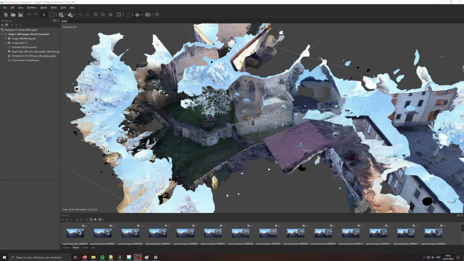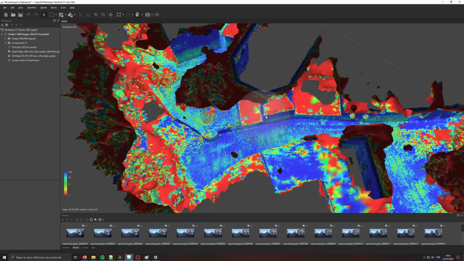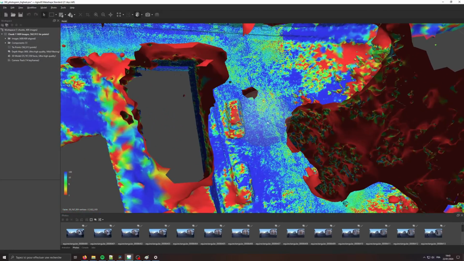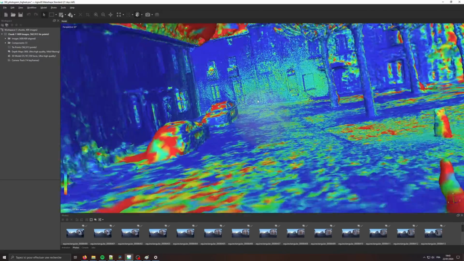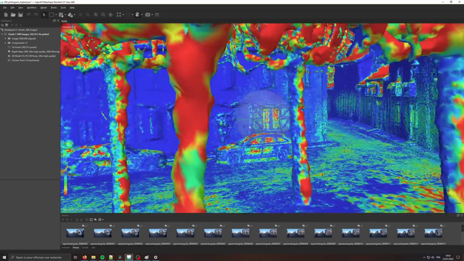One interesting thing to observe in Metashape is the confidence color map. By selecting the confidence color map instead of the textured view in the upper toolbar, false colors are applied to the mesh, showing how confident the software is in the reconstruction of each face of the mesh. Blue means that the accuracy is good, red means that the software had to guess the geometry of the scene in this particular location and that it's not quite sure if it's accurate or not.